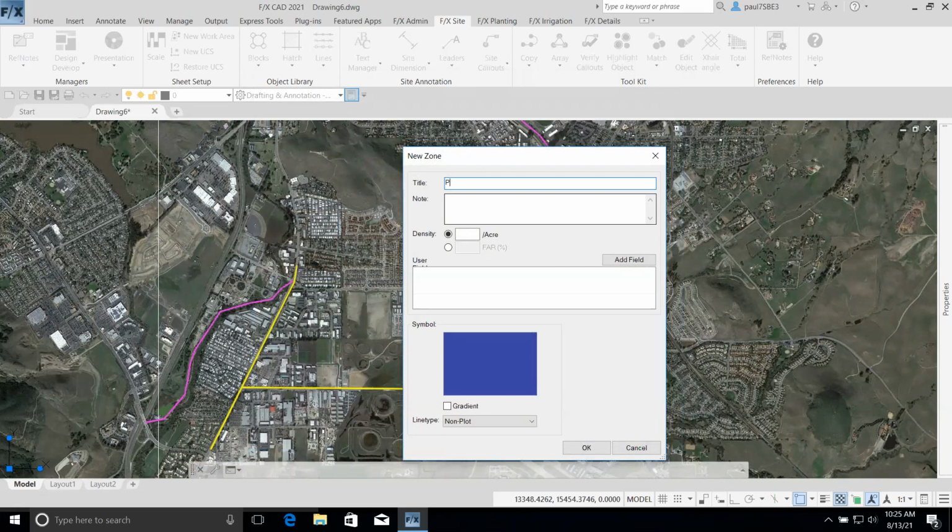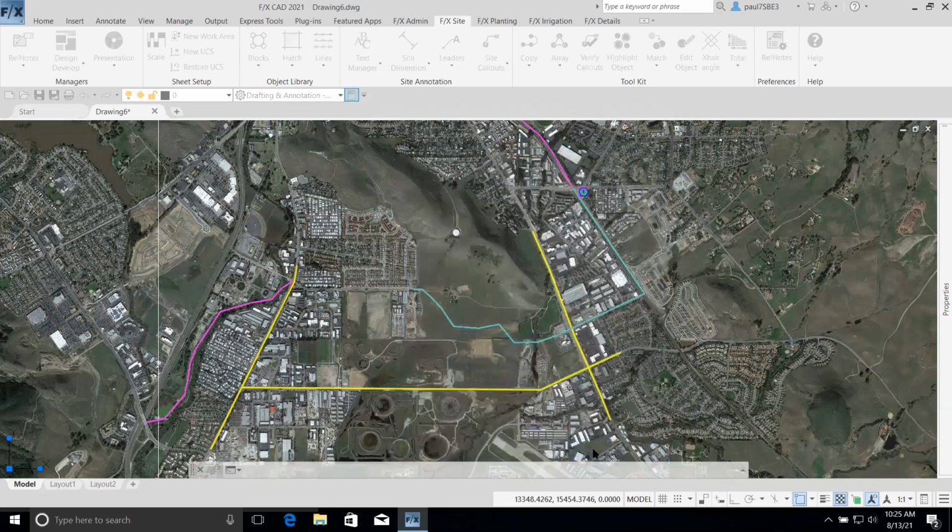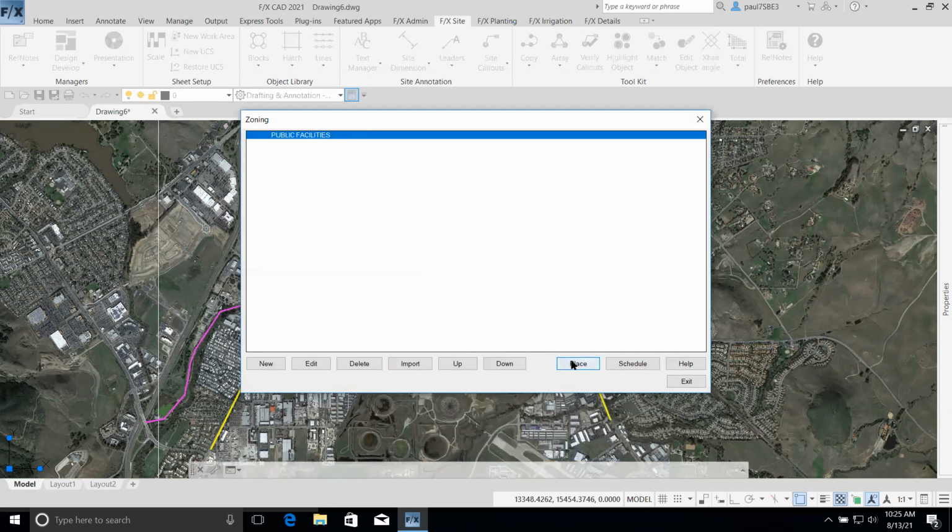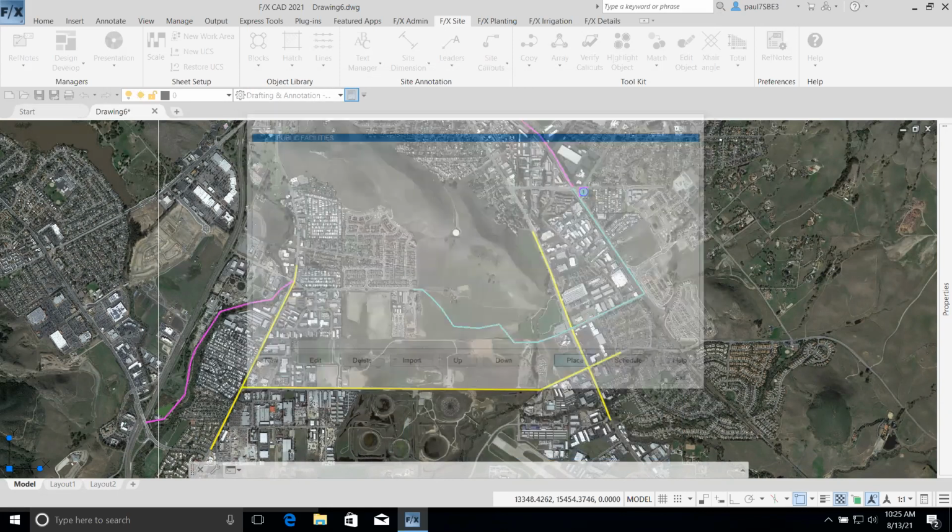And I'm just going to call this public facilities. And again, I can give it any notes if needed. You can provide a density. And from there, click OK. And now to place this into the drawing, you just click that place button.